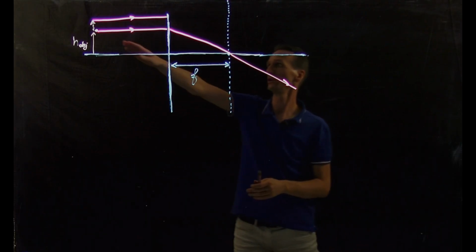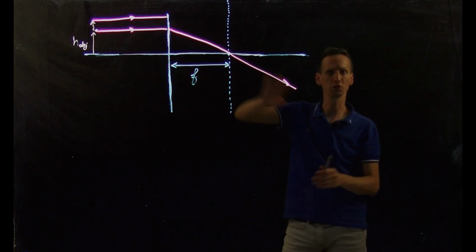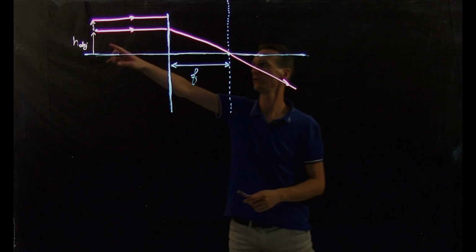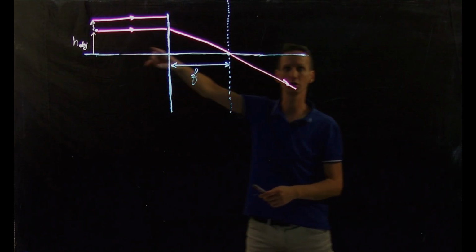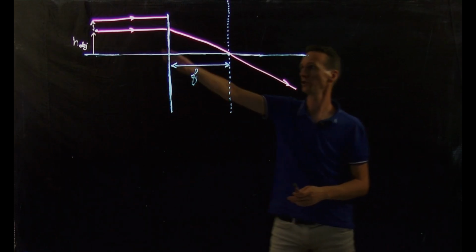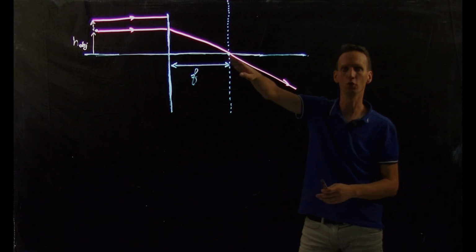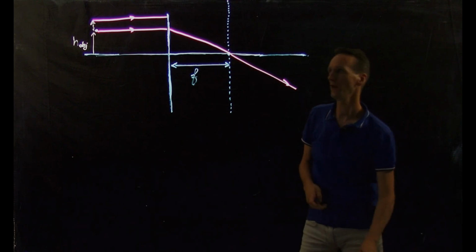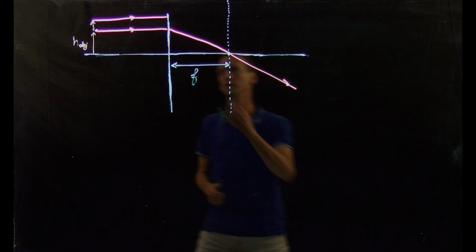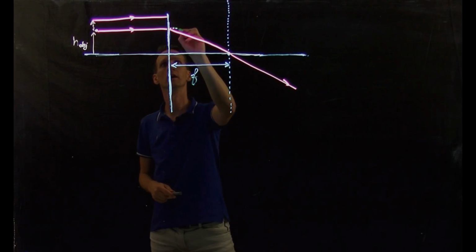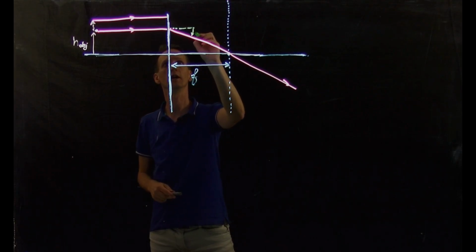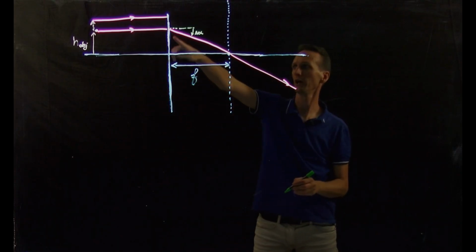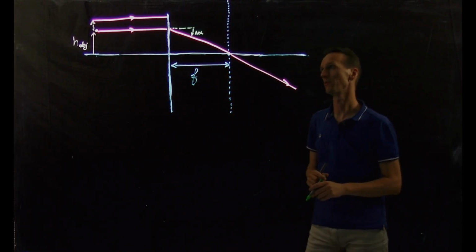So first, we consider the lower line here, which represents a ray of light traveling very close paraxially to the axis. So this ray nicely goes through the focus of the beam here. And we have seen previously that we can indicate a deflection angle delta alpha for the ray as a function of the lens action.